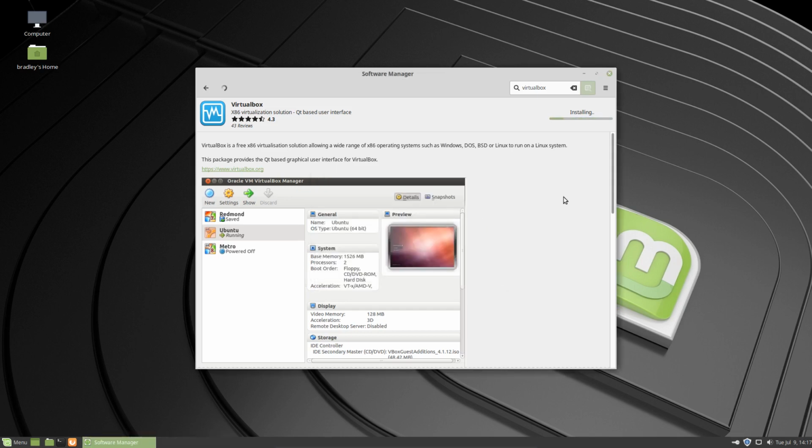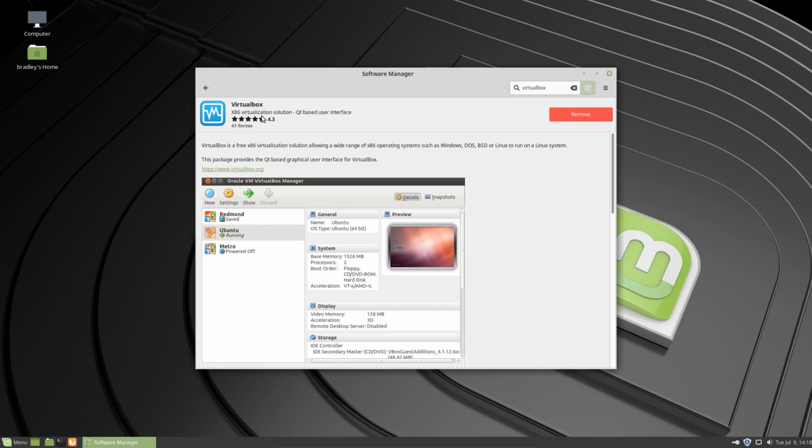Once this is installed, at least on the virtual machine here, I have to log out and log back in before it shows up in the menu. You may or may not have to do the same on your physical machine, but you'll see when we get to that step that it's not in the menu until I log back in. And as I say, that may or may not happen to you if you're installing this onto your actual hardware or your hardware operating system.